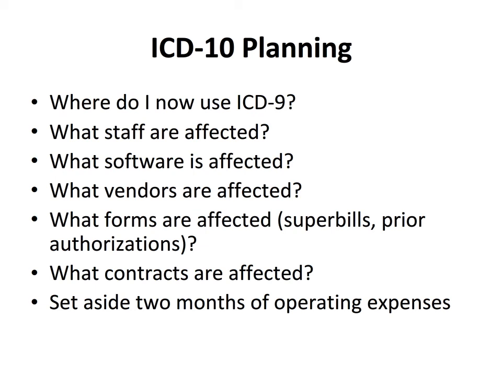So you really want to make sure you start planning now and set aside some extra money so that you can operate. Worst case scenario, which, you know, hopefully won't occur, usually doesn't occur. Worst case scenario, you have no money coming in for 2 months because of ICD-10. You want to be able to run the office.